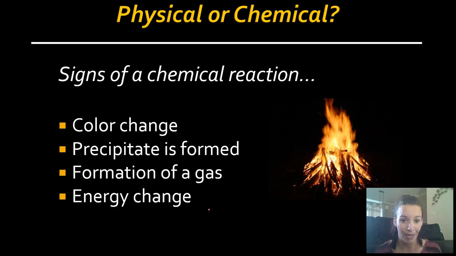The chemical reaction, on the other hand, is going to form something completely different with completely different properties, everything that goes along with it. So this is usually shown by a color change, a precipitate's formed, maybe a gas is formed, or an energy change. So for example, when you burn a piece of wood, you can't ever get that burnt piece of wood back to the wood. It becomes ashes, it reacts. That's your chemical reaction happening. So a good test is physical, you can change it back. Chemical, you cannot.